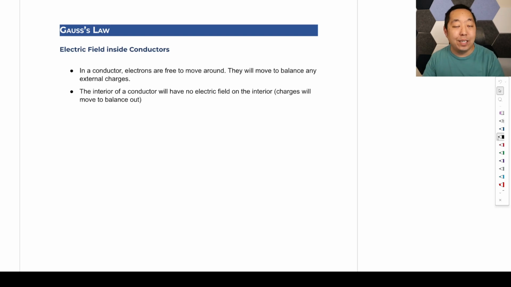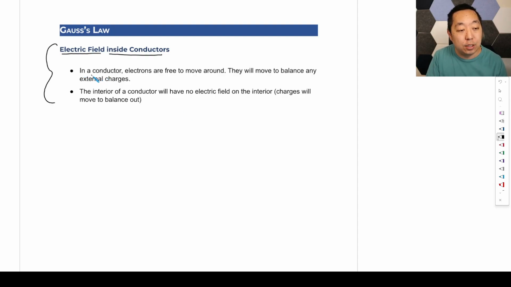All right, so now we're ready to put together all the Gauss's law stuff, and I want to put something in here that we'll talk a lot more about in Unit 10 when we get to conductors. But one thing that will be very common when you're doing Gauss's law problems is electric field inside conductors. And we're not going to go into the details now. Really, today I want to talk about the contents of how to do Gauss's law. So we'll get to that when we talk more about why this is true.